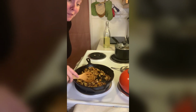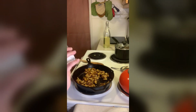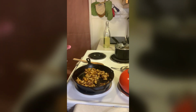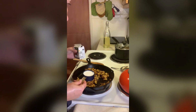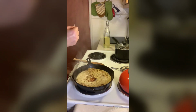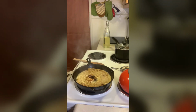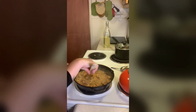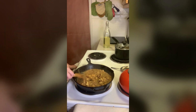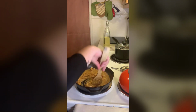That smells so good. I've already shook my coconut milk, so I'm going to stir in 2/3 of a cup. Chili sauce, stock concentrate, juice from half of the lime, a teaspoon of sugar. So it said bring it to a simmer. It's already at a simmer. Bring it to medium-low and wait till it's thickened.